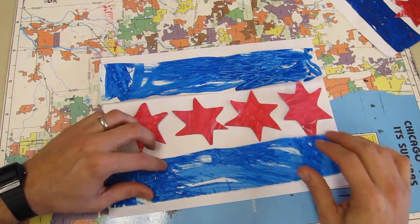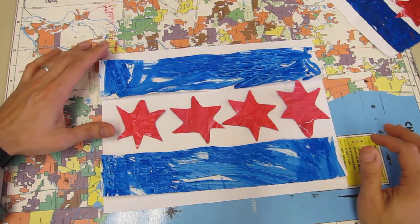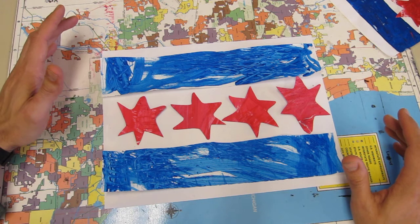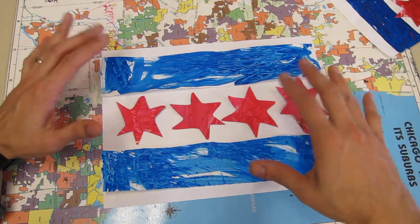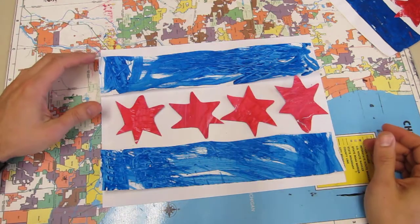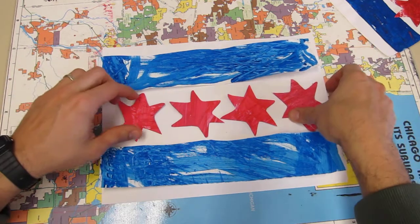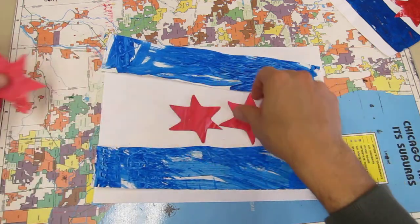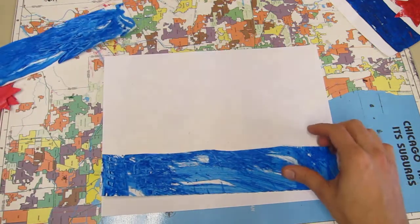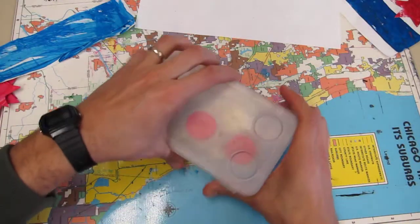This is called planning, okay? Or arranging. You are arranging the pieces. Okay, now that you know where the pieces go, you can start to collage them. Okay, so I'm going to take my pieces off because I know where they go now. And I'm going to use my glue so I can start collaging.